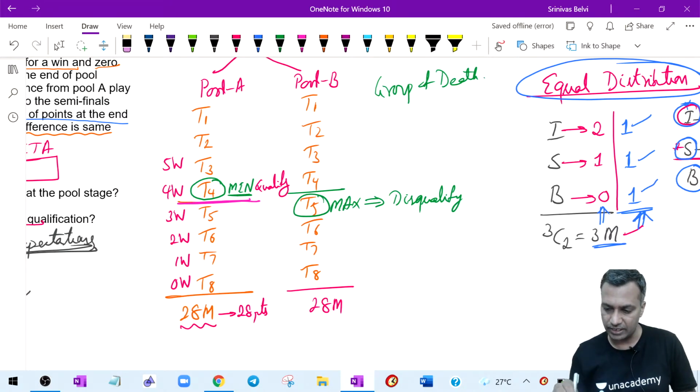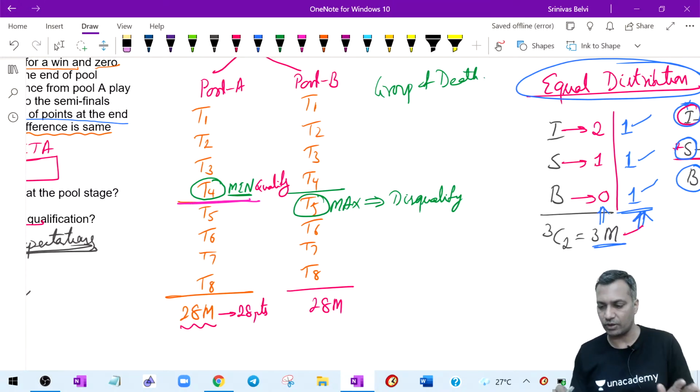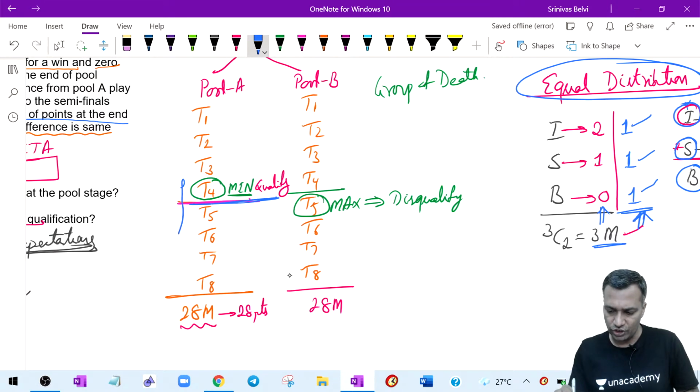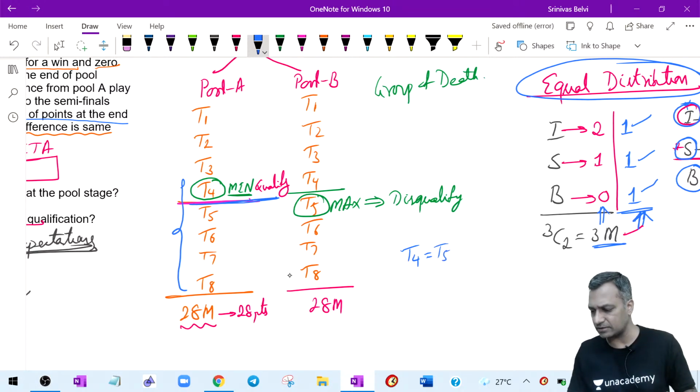Let's come to the reality. What I meant from this ideal is this: what is the minimum for team 4 to qualify into the next stage? I'm doing the first portion. I will say, look, team 4, you are as good as team 8. What am I equating? I'm saying that team 4's capacity is as good as team 5's capacity, which is as good as team 6's, which is as good as team 7 and team 8.